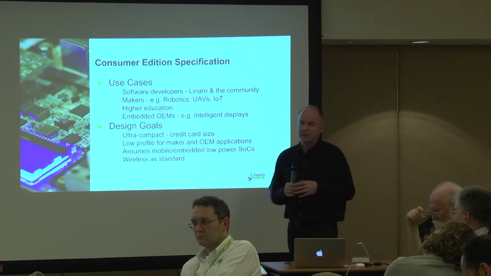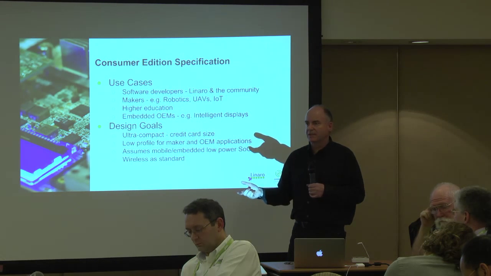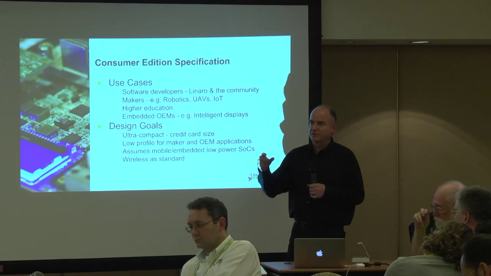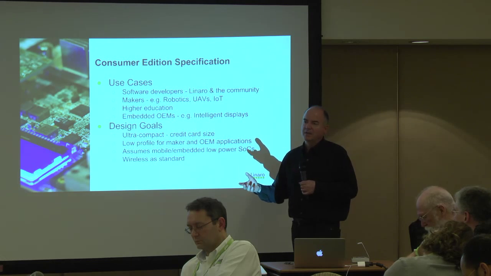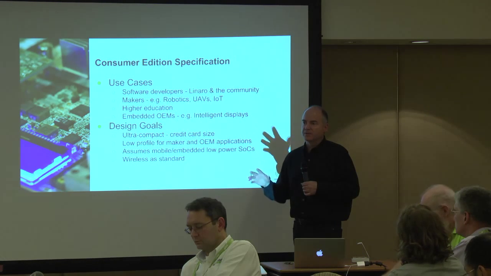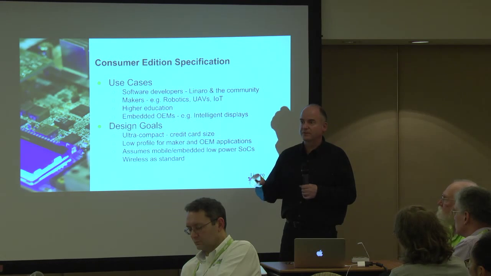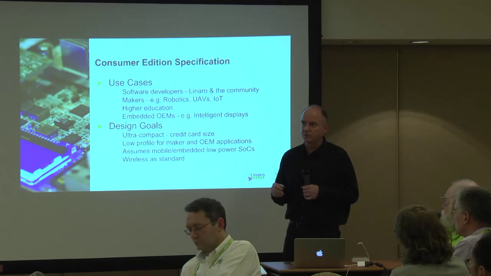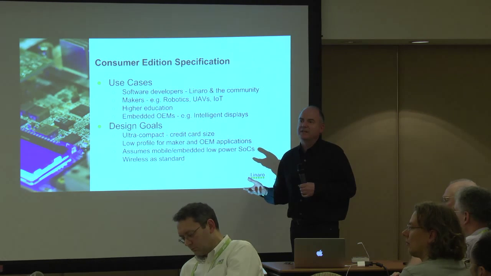So for example, hypothetically, if you wanted to create a board and your SoC had HDMI but not DSI, and you didn't want to go to the expense of having an HDMI to DSI converter on the board, we might say, okay, we'll give you a variance. You can still call it 96Boards compliant, but you must notify that you can't support a DSI module, for example. So we're feeling our way here.